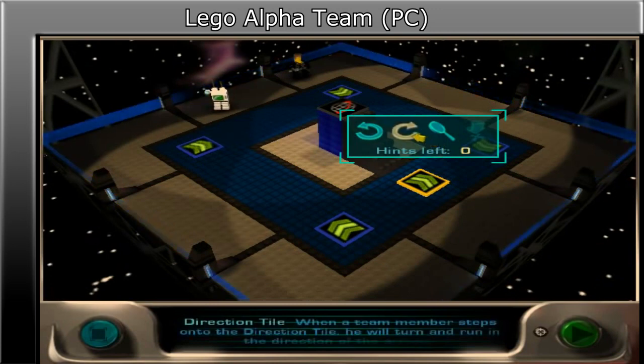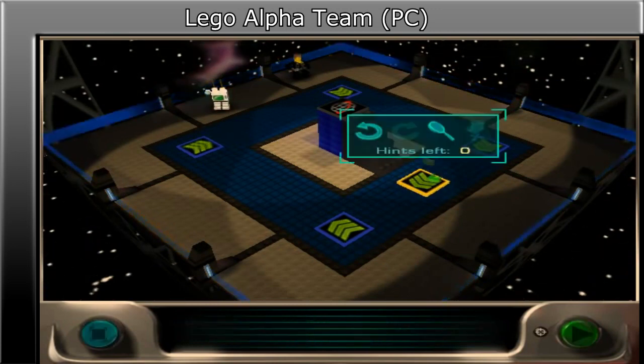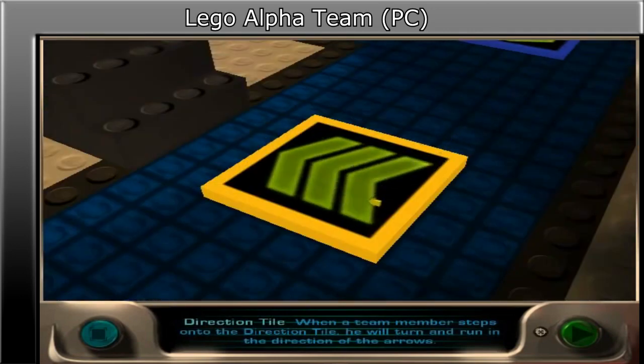Good. Click on the flashing rotate. Every time you click the rotate button, the good will turn. Now when you click, you will zoom in. When you're done looking at it, click anywhere on the screen.